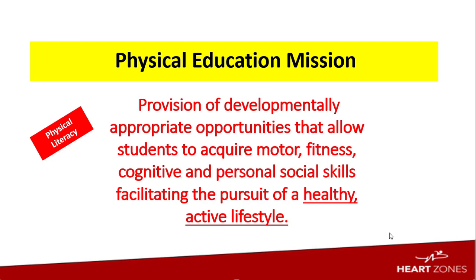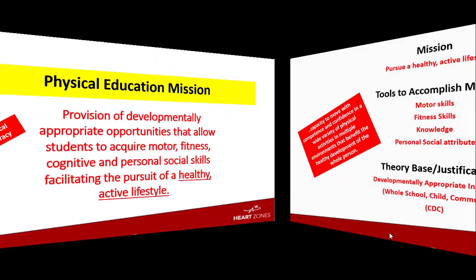For me, the mission is provision of developmentally appropriate opportunities that allow students to acquire motor, fitness, cognitive, and personal social skills, facilitating the pursuit of a healthy, active lifestyle. If you want to shorten that up, for me, it's all about making sure that students have the tools to pursue a healthy, active lifestyle. In today's jargon, that would be the support of physical literacy.